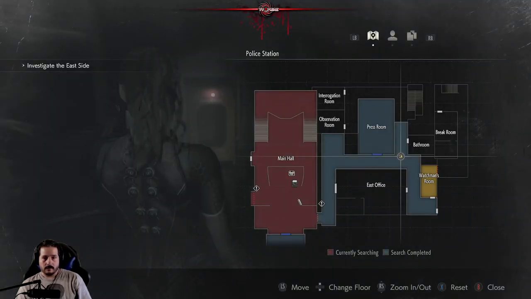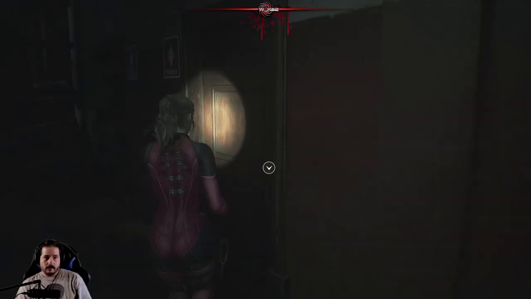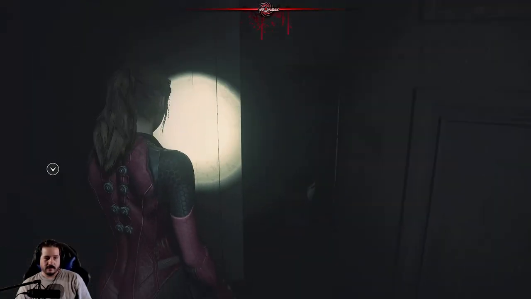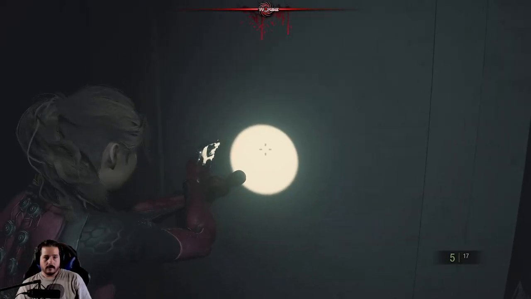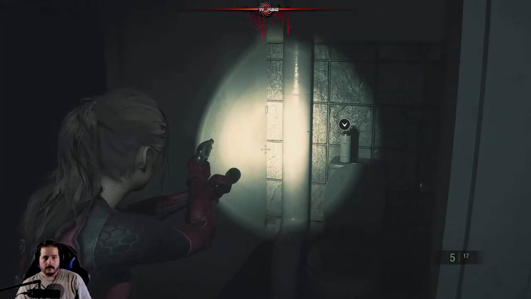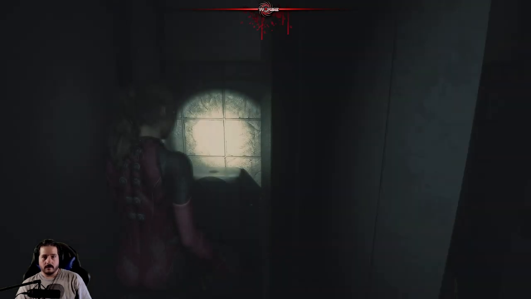Alright, which one? Oh. That way. I didn't go in the east office. Let's go to the bathroom. Bathroom's always a safe place to go. Nothing ever happens in the bathrooms. Need to get that. There's a spray can here. Good.